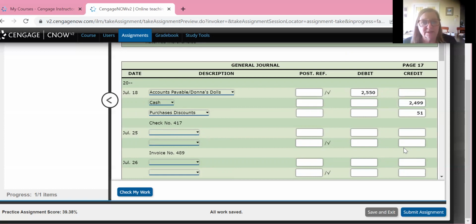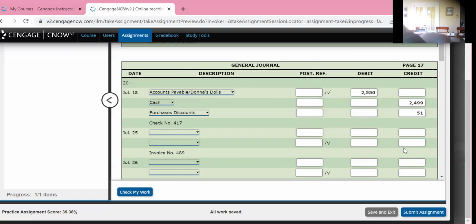That's how much we have to write a check for, because that's just the total amount we owed her minus this discount she offered us. Whenever we post the payment, we're clearing out the total amount we owed to Donna's Dolls. So we have to debit accounts payable for the whole amount we owe her at that point. Not the amount we originally bought from her, but that amount reduced by the return that she credited us for. So the amount we owe today, or the net, is what we calculate the percentage on. That's why the terms always say 2/10 net 30, 3/15 net 60, or some other thing. The net is talking about whatever amount you owe at that point.